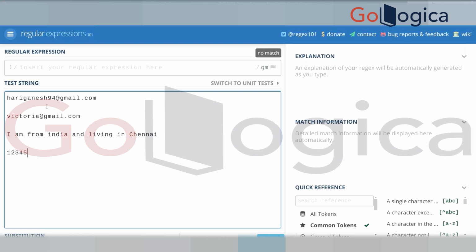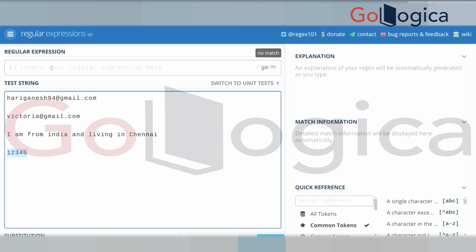So can you see here, right? In this document, I have two email IDs. One is my email ID and one is something very similar to yours. And I have free-flow text and I have a number, okay? If I want to match all the digits over here, can you guess what could be the way to extract all the numbers from the given text? Can you think what can be done? You'd look for integers or something.